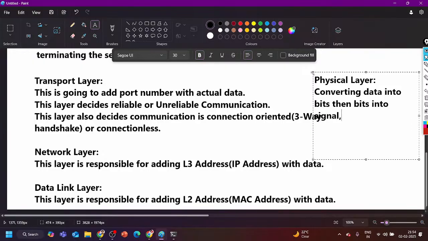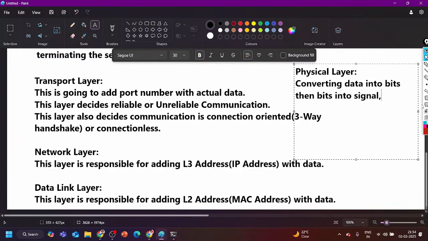It will depend on link type, in which form my device is going to transmit the data over the medium.